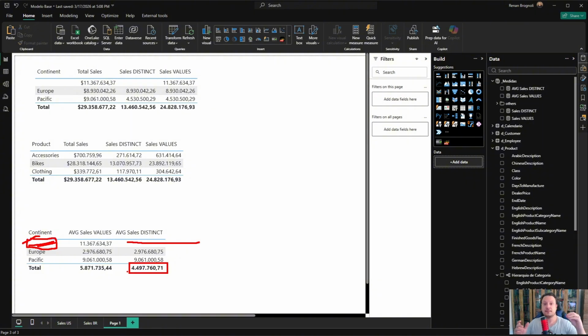Okay? This is one case in 10 that we will need to use distinct. We need to ask ourselves, do I need to use distinct because I want to exclude the blank values, because my measure, my rule of calculation, demands it. For 99% of the cases, go for it and use values instead of distinct. Just when your logic makes very specific demands will you use distinct. The other cases, go for it and use values.